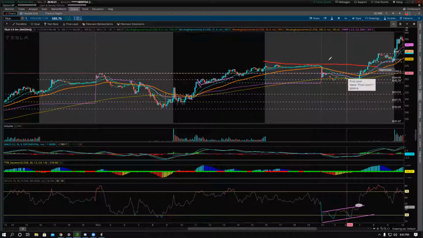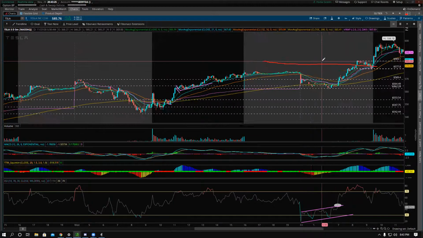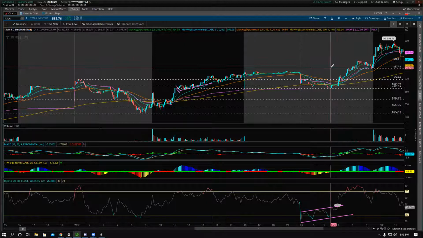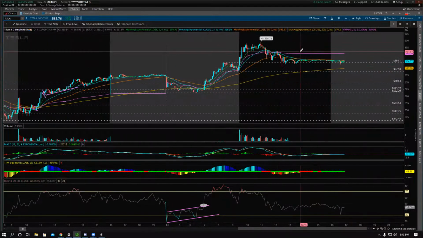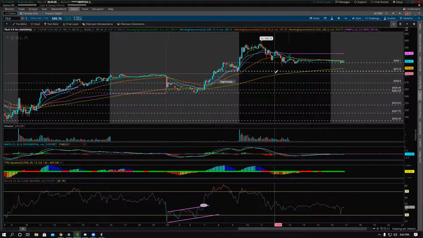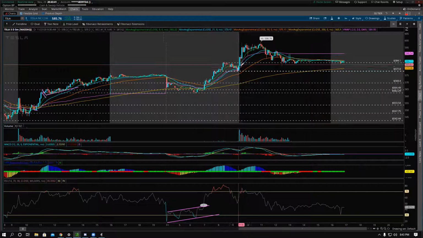So whenever we say in the morning, grab Tesla calls over 574.5, or 574, whatever line it is, we're going to have a line at resistance right here, whatever line we have charted. And then we're looking at the divergence, and that's how I can confirm that this is either going to pop at the bell or dump at the bell. I don't really know what's going to be there.